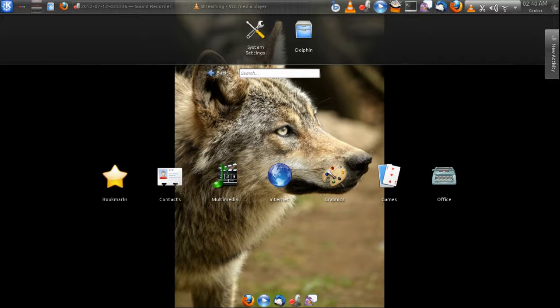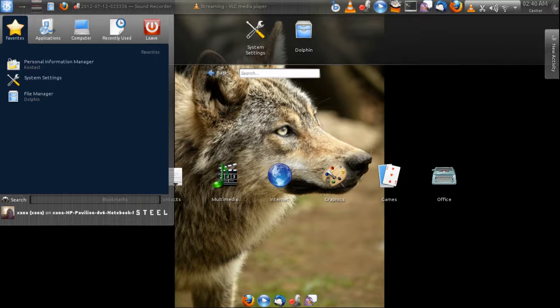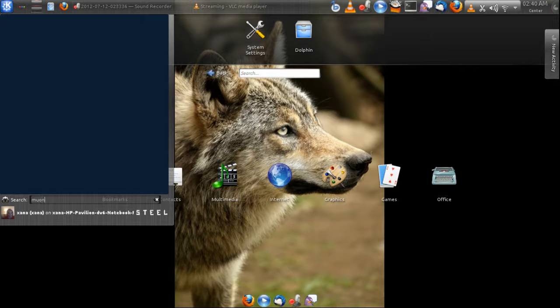Alright, next we're going to go to preinstalled software. Now, one of the major downsides of Kubuntu, personally for me, was the software center that originally came with this, which would be Muon. I have to say, this software center is one of the worst I have ever seen, period, the end.